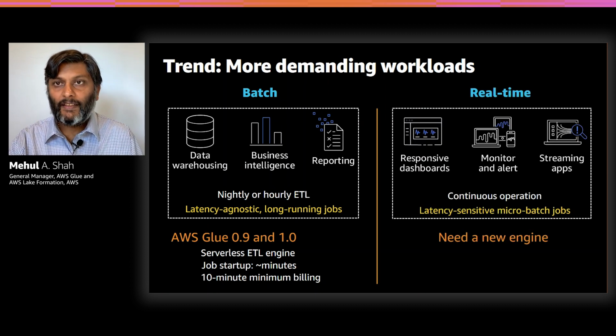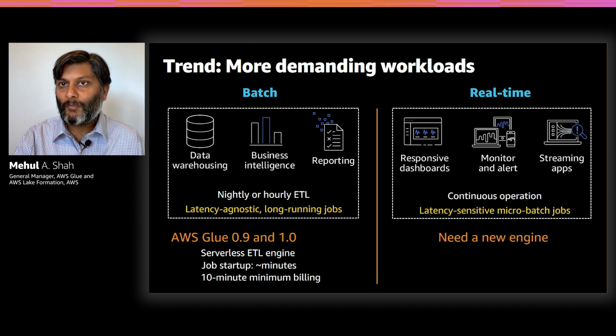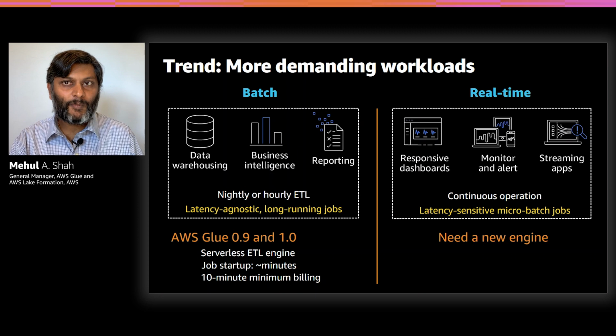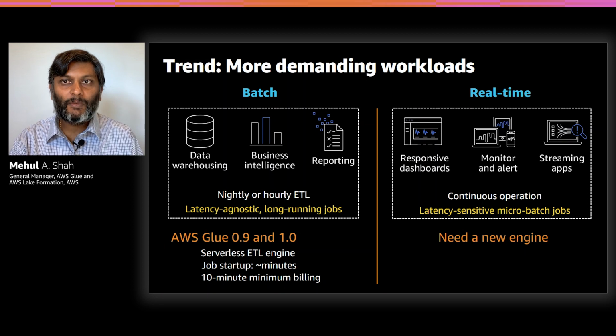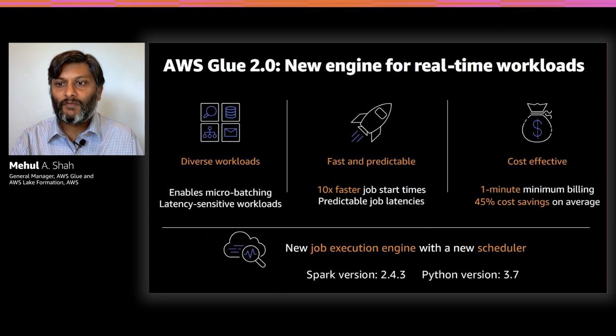Well, since then, you've put a lot more real-time micro-batch workloads on Glue. And these workloads are latency sensitive and require, in some ways, continuous operation. So you can build things like responsive dashboards, do monitoring and alerting, and build other kinds of streaming or semi-streaming applications. And so the old engines aren't really going to be able to support these kinds of workload demands. And so we built a brand new engine for you. In the summer, we released Glue 2.0, a new engine for micro-batch, new real-time workloads.